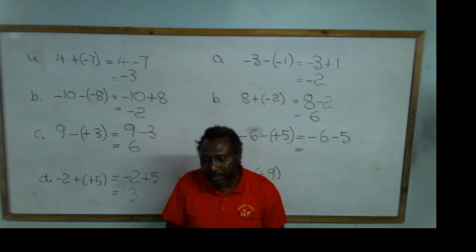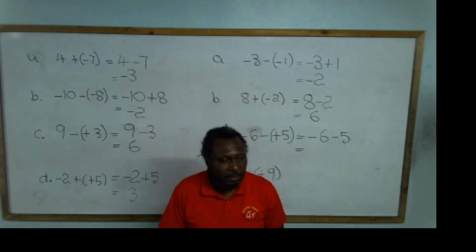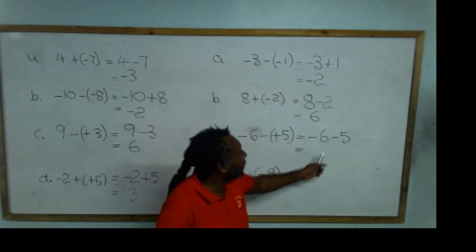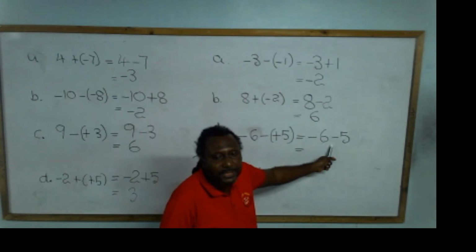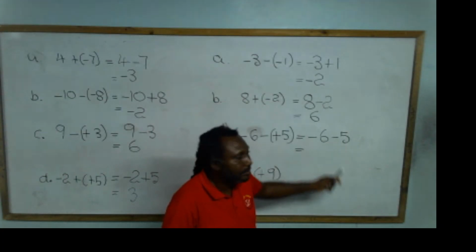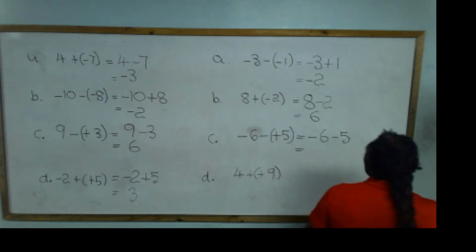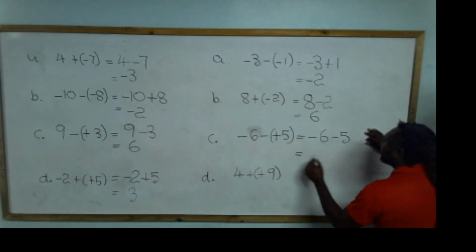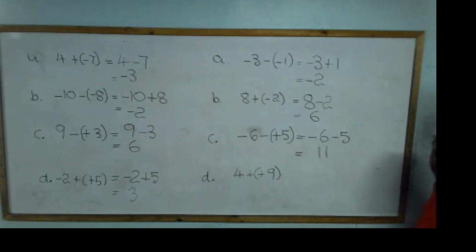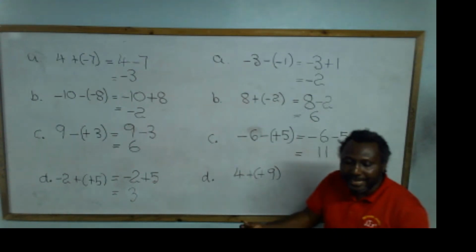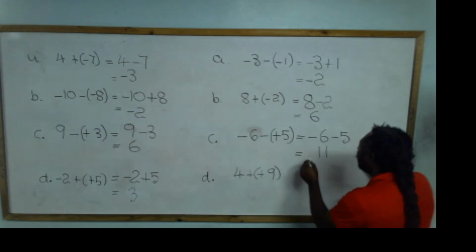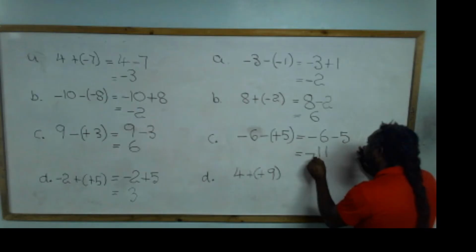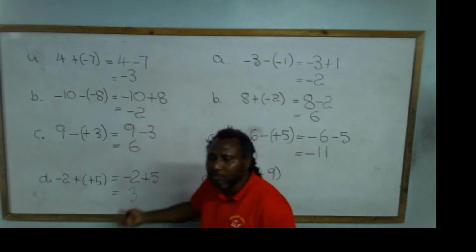Some people say you cannot study mathematics. What do you mean you can't study mathematics? You practice maths. The rule says that whenever we add numbers that have the same sign, we add the values. So the numbers have the same sign, so we add them. The answer will take the same sign as the numbers that we have added. So your answer is negative 11. Apply the rule as it is.